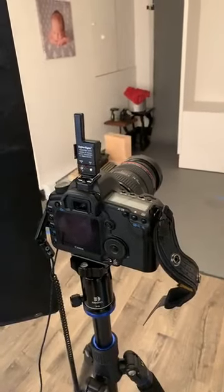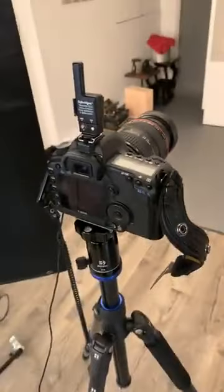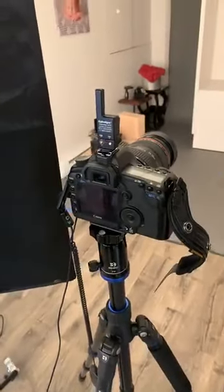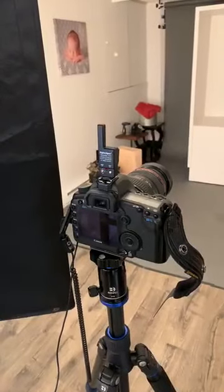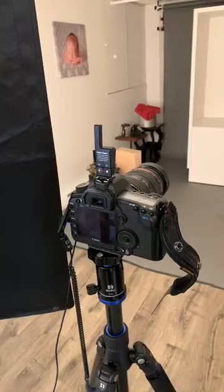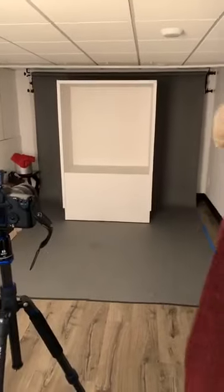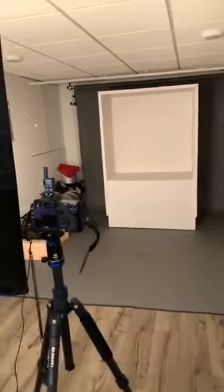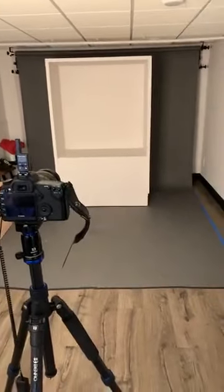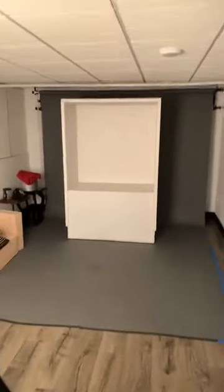I have it on F11. Shutter speed is 200. My ISO, I might've boosted up to 200 just for today's purposes. And that's it! And how many feet would you say you're back from your box? She's shooting at 35 millimeters, so maybe like 12 feet back from the box. And here's your box — scuff marks and all — that I don't freak out about anymore. Some props that we set up.